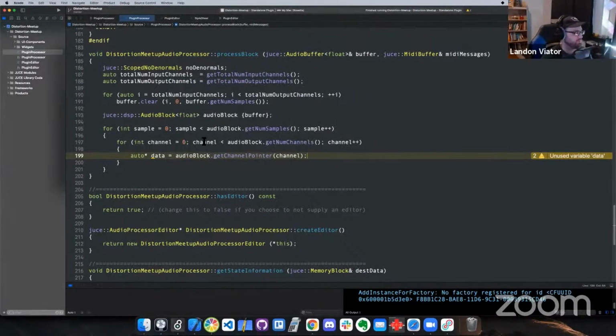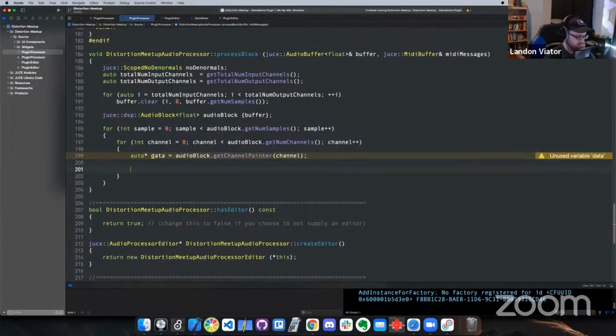So my process block right here, I have it set up with the typical sample channel for loop, but I'm doing it based off of the audio block instead of the buffer. That's just because I've been doing that recently, because whenever you abstract it out to a class, you'll probably have a process function, like softclip.cpp, and then I'll have a process block function where I pass it the audio block, in case I'm using other JUCE DSP objects that use the audio block. It just makes it consistent. I don't know if it's the best way to do it, but it makes it consistent so that my process block always has filter.process, softclip.process, trim.process, whatever. And I'm just passing it the audio block and it looks nice and clean. So that's how I'm doing the DSP in this example. I'm not abstracting it out to a class. I'm just going to do it directly right here.